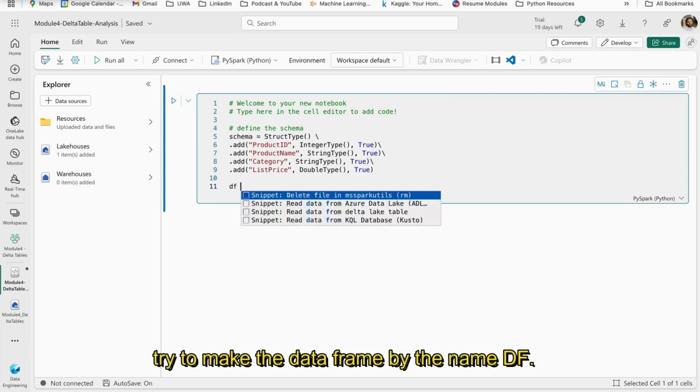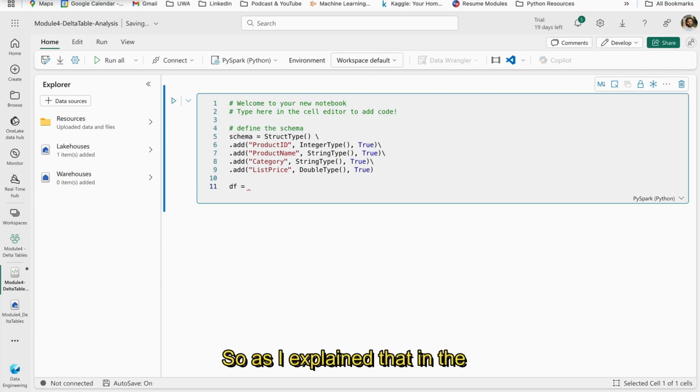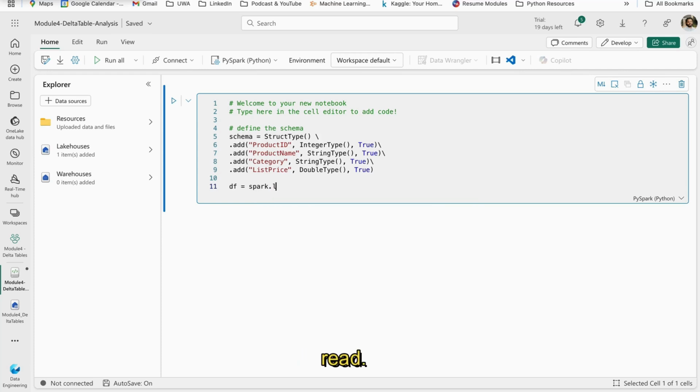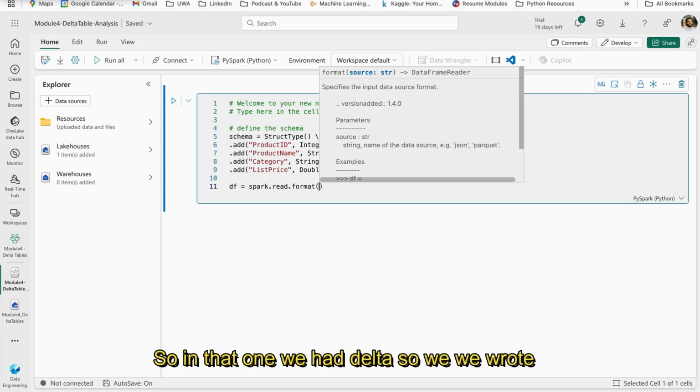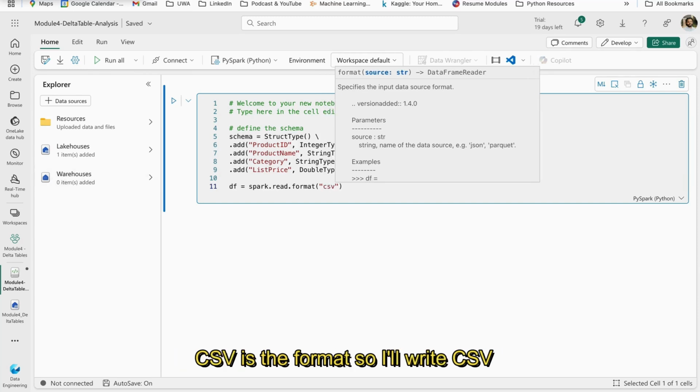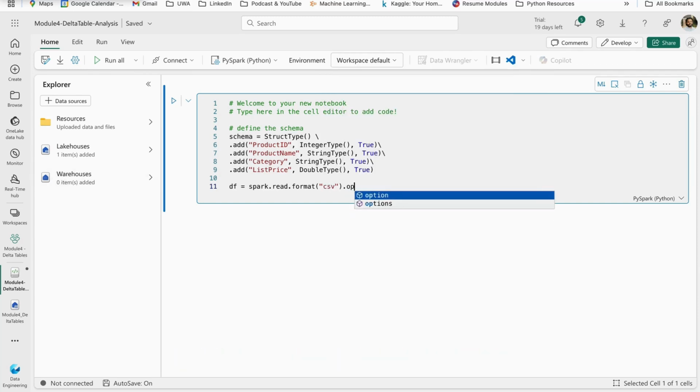Now I'll make the data frame by the name df. So df is equal to, as I explained in the presentation slides, spark.read.format. In that one we had delta, so we wrote delta in double quotes. Now the file name is products.csv, CSV is the format, so I'll write CSV, then the option.